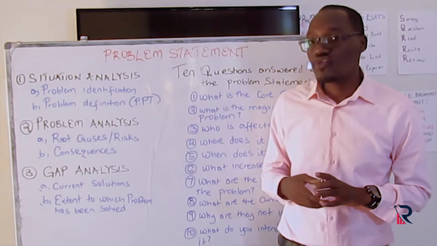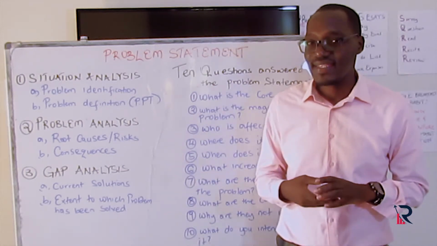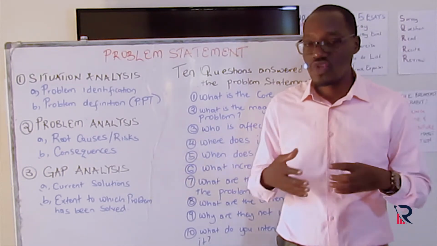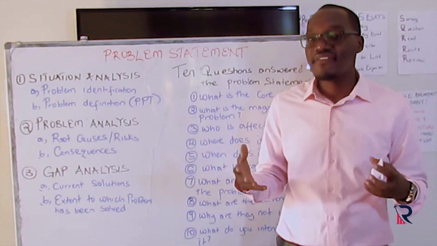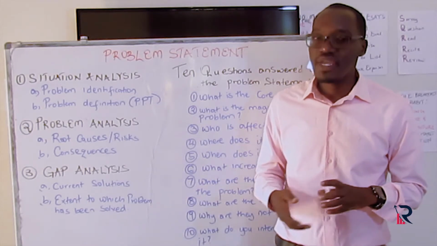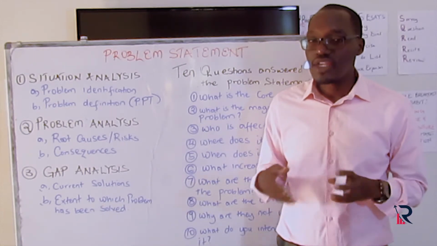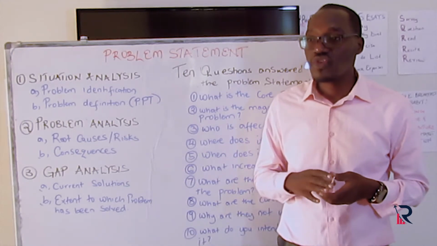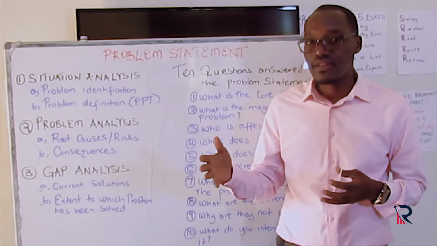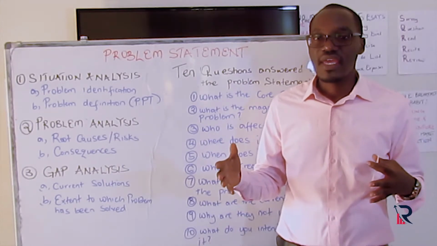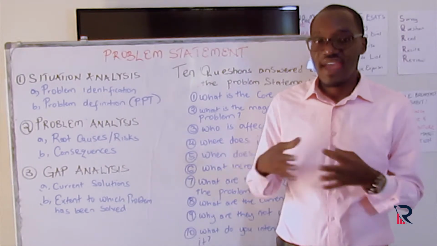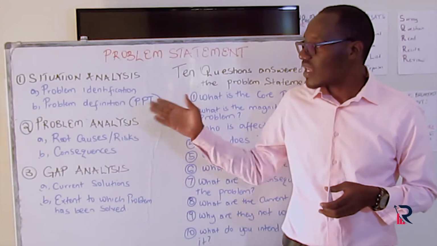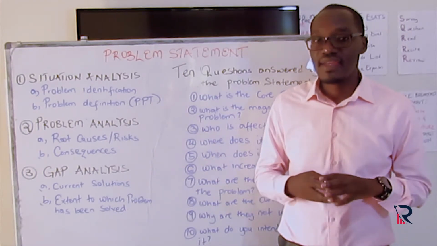So first, you've got to do what we call a situation analysis. A situation analysis just involves looking around your situation to try and identify a problem. Many times you have a topic, but you need to find out what actually is happening within that topic. So usually you want to compare the ideal versus the current. And when you do that, you'll definitely find a difference. When you find a difference, that's what we call a problem. Usually that process is called problem identification.